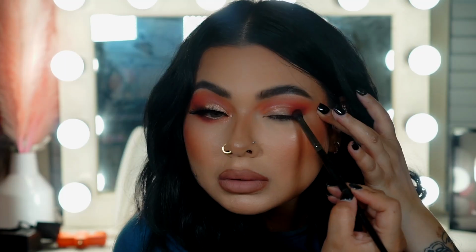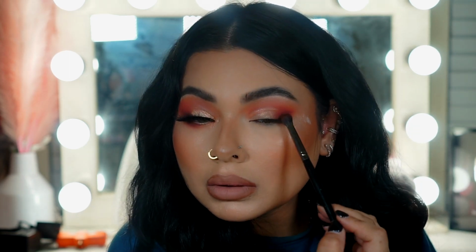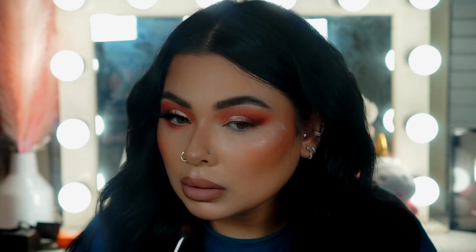Then I'm going with the darker burgundy shade, and I'm going to apply this right into the outer corner just to kind of give it a wing smoky type of look. And this color, it is so beautiful. I definitely want to use it in another makeup look.